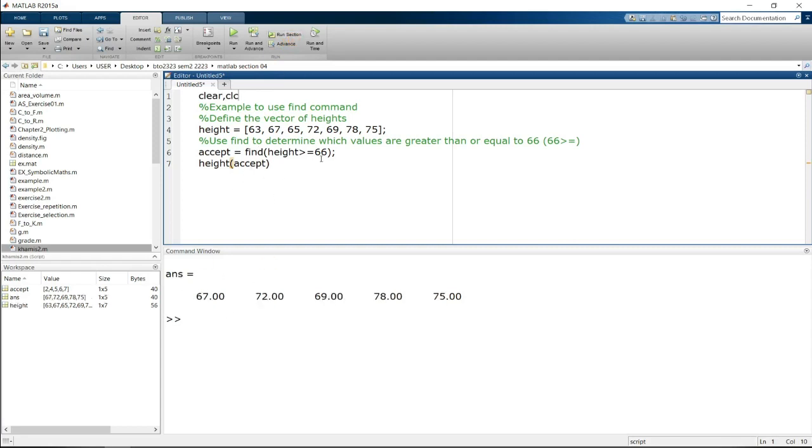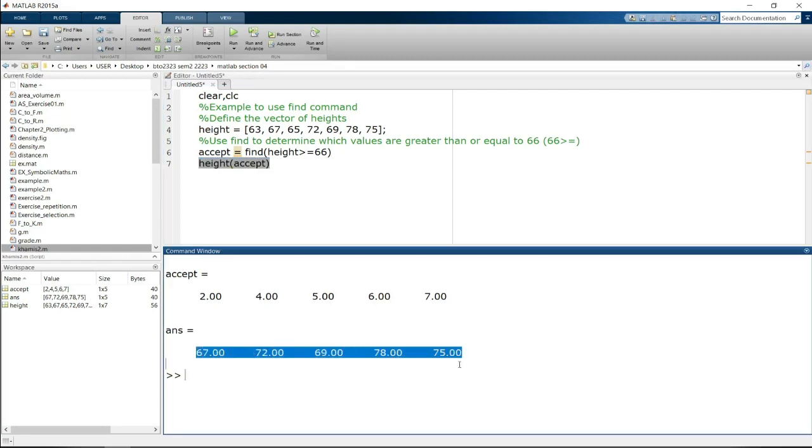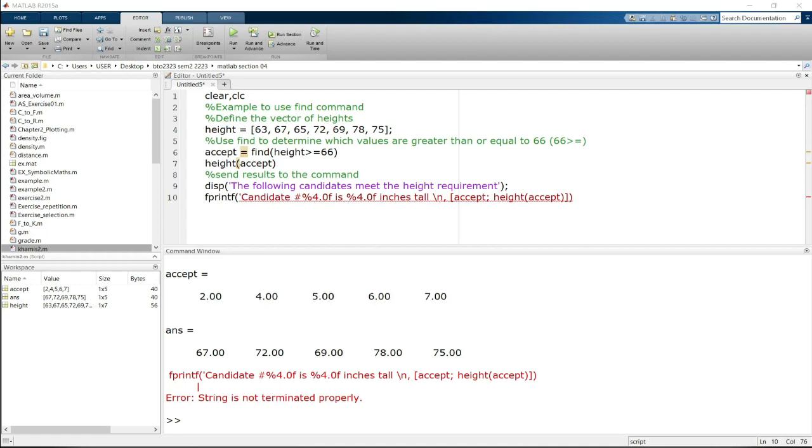So the first one, accept, only shows the index numbers of the elements that meet the height requirement. But with this code, I can show the values of the heights that met the height requirement.